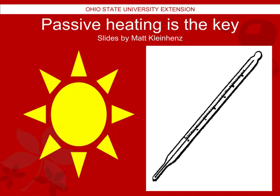The key with these high tunnels, though, is this passive heating. Just like when you go out, if it gets sunny today and you go into your car, it might be 30 degrees outside. You go in that car, though, it's going to be 50 degrees in there if it's a nice sunny day. Same thing we have going on here. It's that passive heating, the sun coming through the glass in the car. Here we're talking the poly in the high tunnels. It's capturing that heat. That's what's increasing the temperatures in there. And then we have crops growing in. They just start growing a little bit faster.